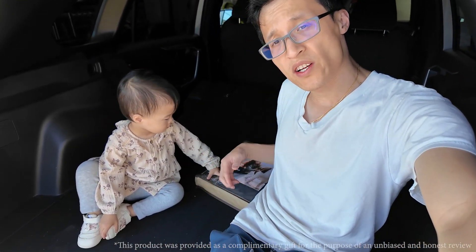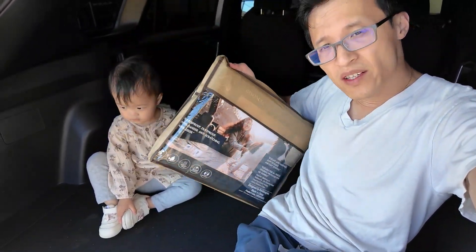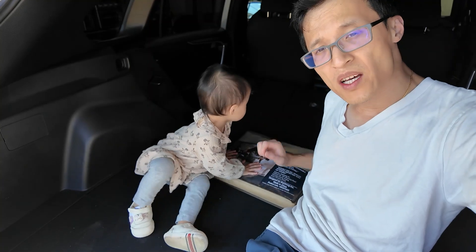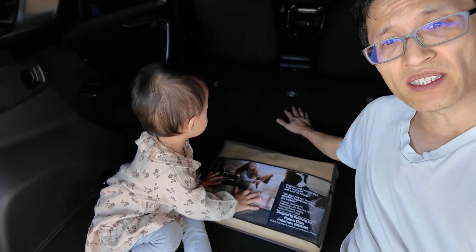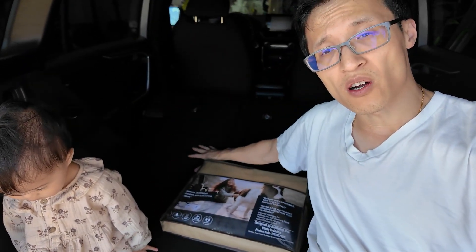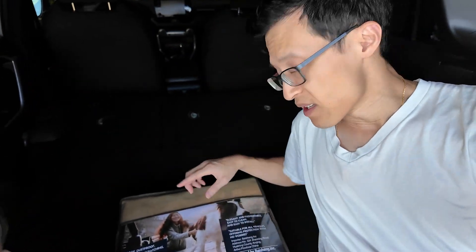Today we're in the back of my car. I got this cargo liner, and what I like about it is that it's a leather-like material. You can cover the back seat and the car seat — my seat is folded down as you can see. It's great for camping, hiking, moving cargo, and all sorts of things to help protect your car's fabric so it doesn't get scratched up. It's also water resistant, tear resistant, and odor resistant, so if you have pets, that's a nice thing to have.